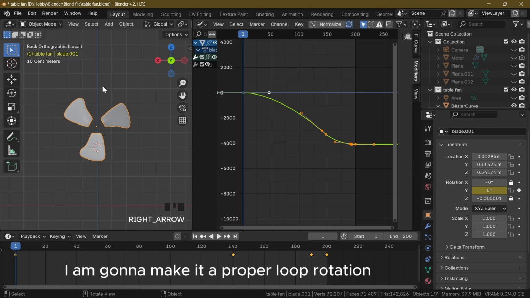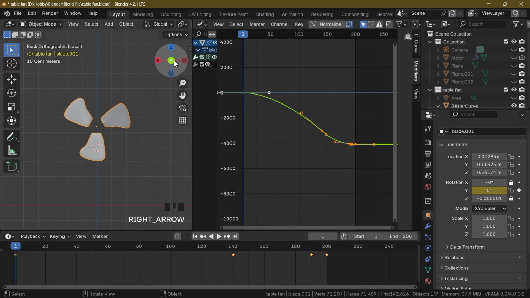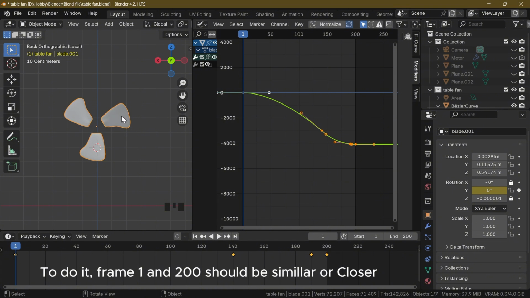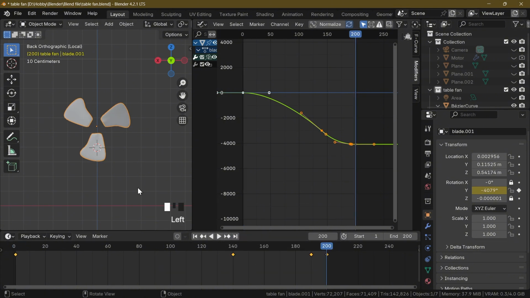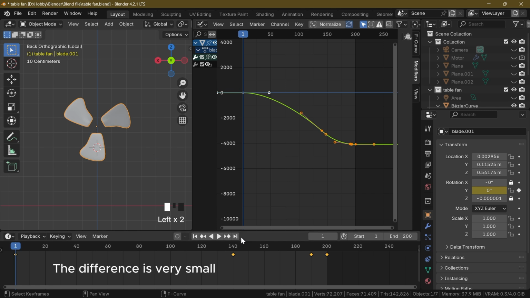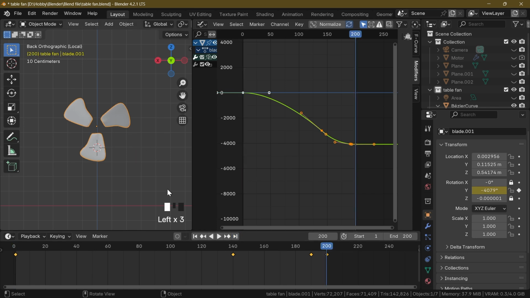I am gonna make it a proper loop rotation. To do it, frame 1 and 200 should be similar or closer. The difference is very small. Let me show you.